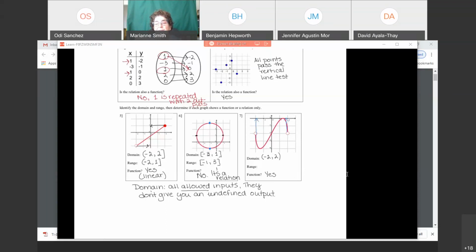For one like this, maybe the range is a little trickier. What you want to try to do is figure out what is the lowest y value you can reach and what is the highest y value you can reach. Again, imagine you're taking a trip along the curve and you're looking at the y value. So you want to see what's the lowest y value you reach and what's the highest. And again, think about it. Are you including these points?